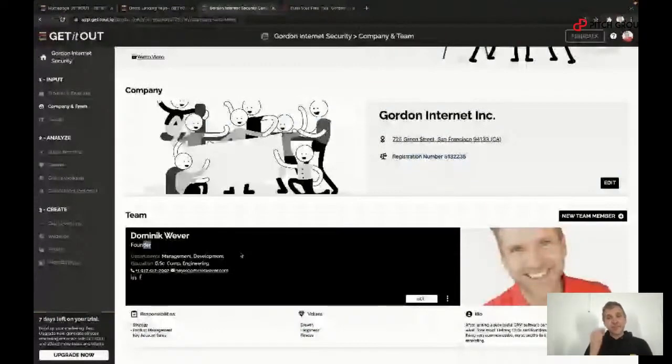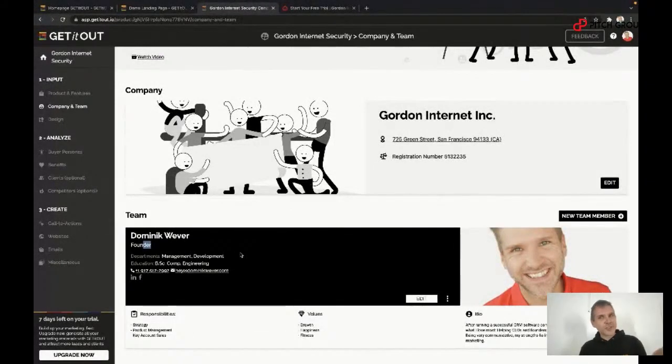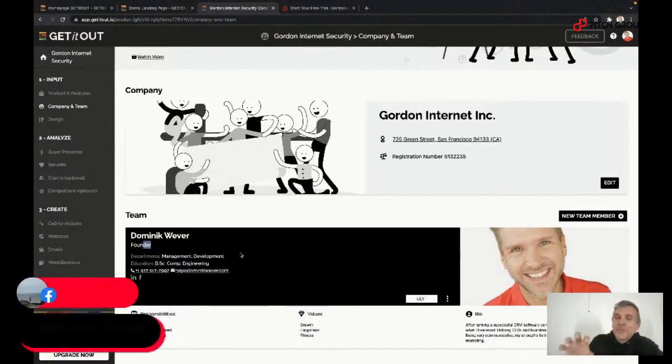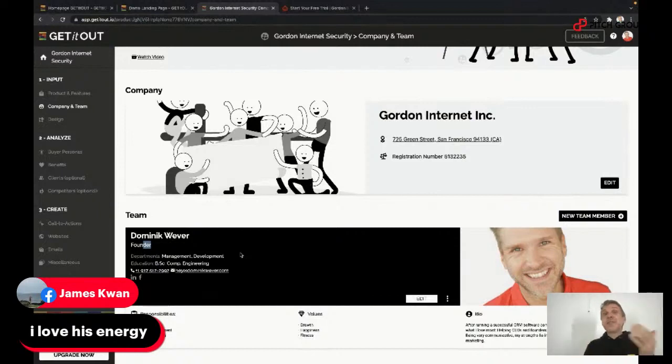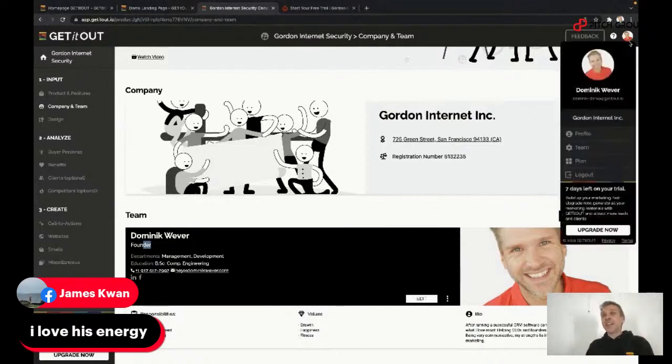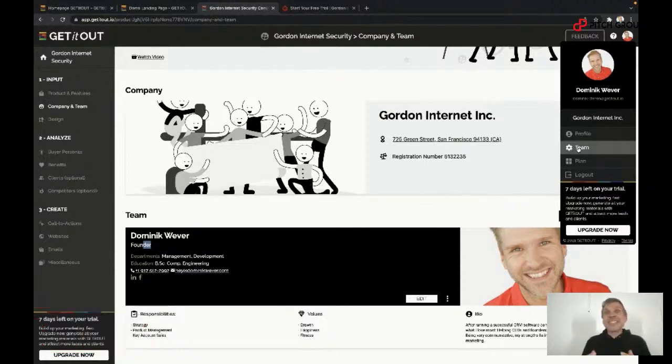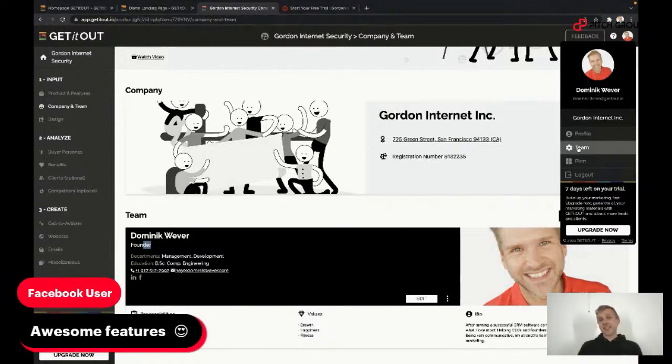Again, this is the place where all your marketing information stops floating around in Google Docs, in spreadsheets, or wherever you might put all that data, and then your whole team is always searching for that. GETitOUT gives you that one place where all your marketing information, your marketing messages reside, just one unique place. And then you can invite the whole team to your GETitOUT account, just clicking your user menu, team, you invite the team, and then everybody has access, right? So this also helps you to become more consistent and use the same marketing messages and texts all over.